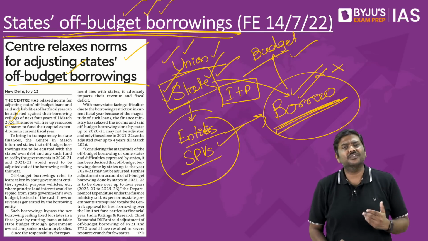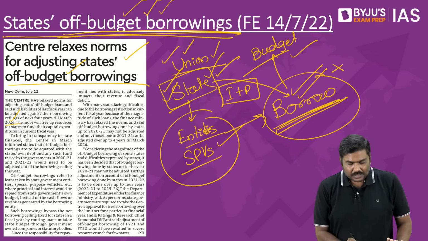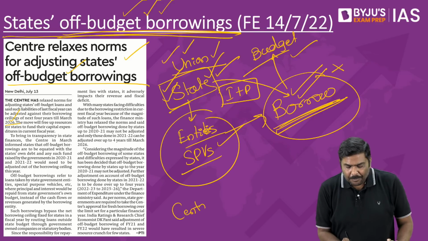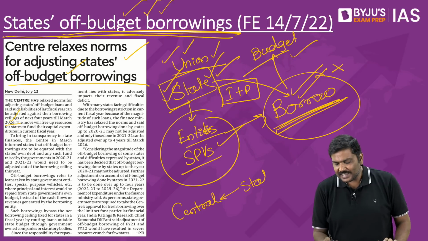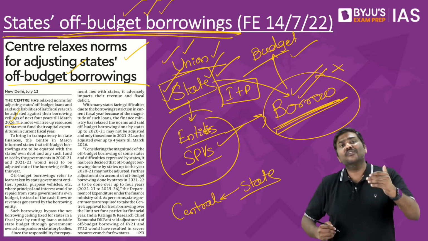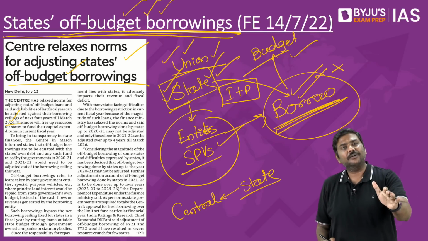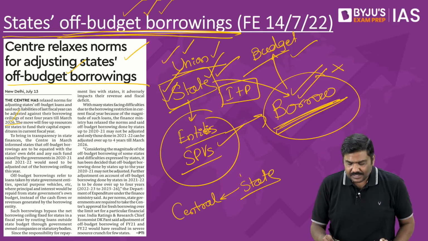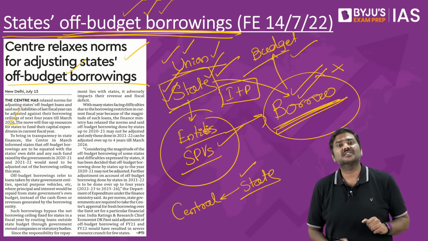Sir, what is the meaning of this? We are already confused. Great, let me explain to you. The states will have to take the approval from the central government whenever they want to borrow. Many of you will say, sir, that condition is applicable only when the states are owing money to the center. All the states in India owe money to the center. That is the precise reason I am saying the states will have to take the approval of the center whenever they are borrowing like this.